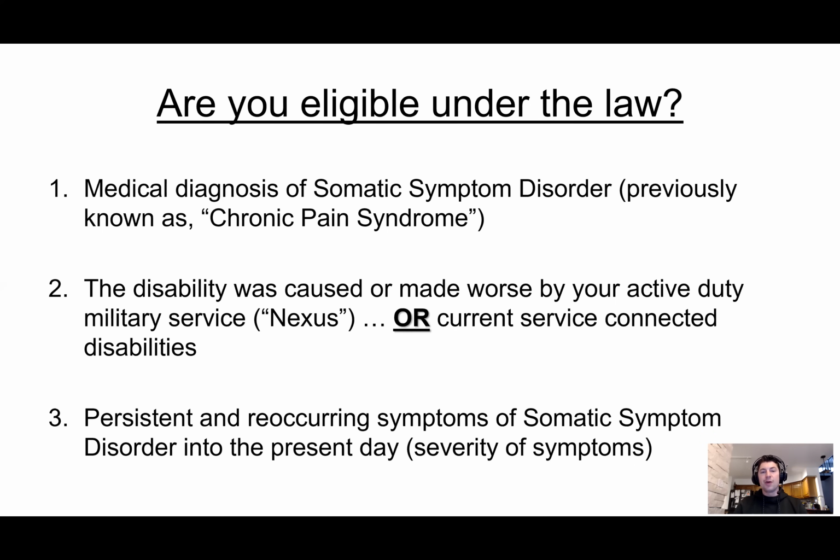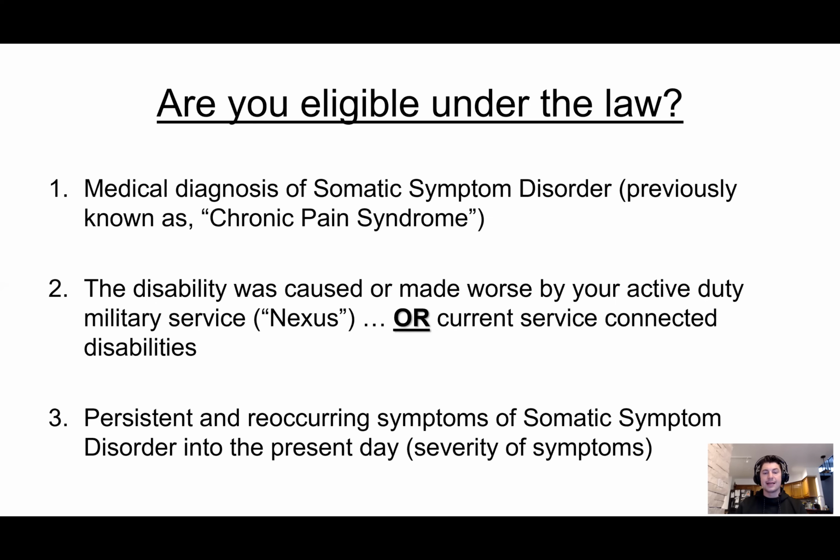So maybe you have significant migraine headaches or lumbar strain in your lower back, okay, or chronic knee pain. And maybe those issues cause you to have chronic pain, worry, stress, depression, anxiety, and those things have seriously limited or affected your life, okay, aka somatic symptom disorder, or aka chronic pain syndrome. What you can then do is file a secondary disability claim saying that your somatic symptom disorder was caused or made worse by another service-connected disability in your body, something that causes you chronic pain. Okay, that's very common, what we see. I'll talk about that in a little bit.